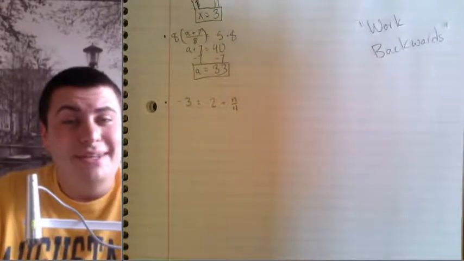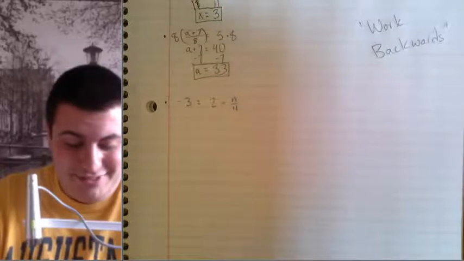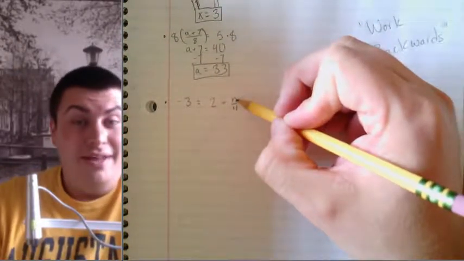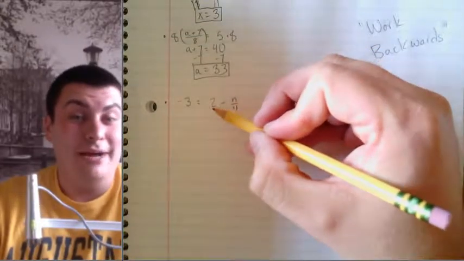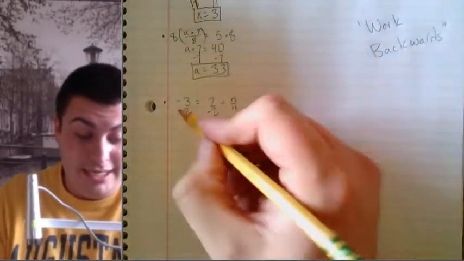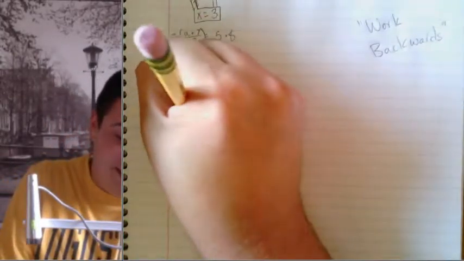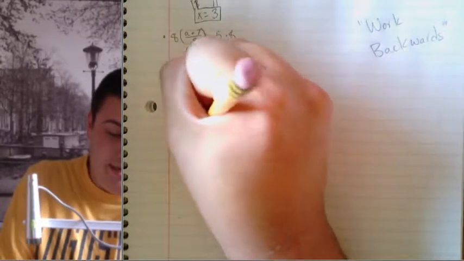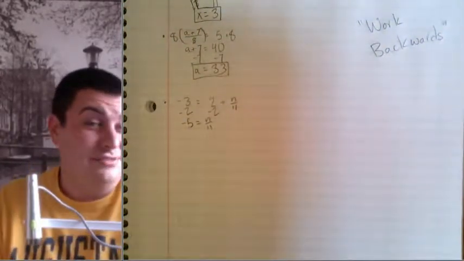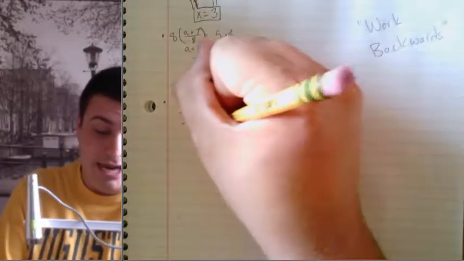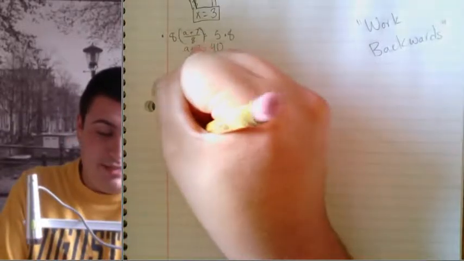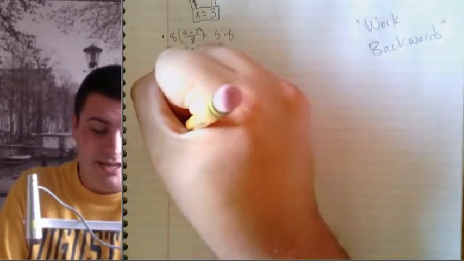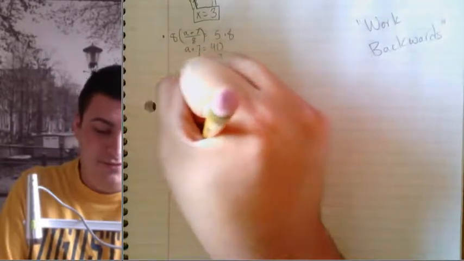So if we have negative 3 equals 2 plus n over 11, we think we have n divided by 11. Here is our first thing that does happen to n. So we're going to work backwards, and we're going to subtract this 2 from both sides first. Be careful with your negatives. Negative 3 minus 2 becomes negative 5 equals n over 11. We're dividing by 11, so we have to do the opposite and multiply both sides by 11. So that means we're left with n equals 11 times negative 5, or negative 55.